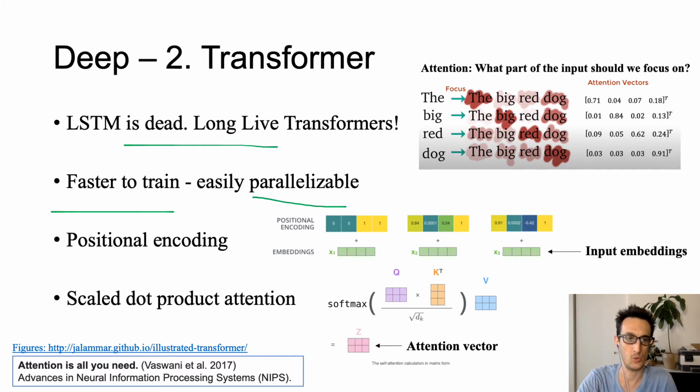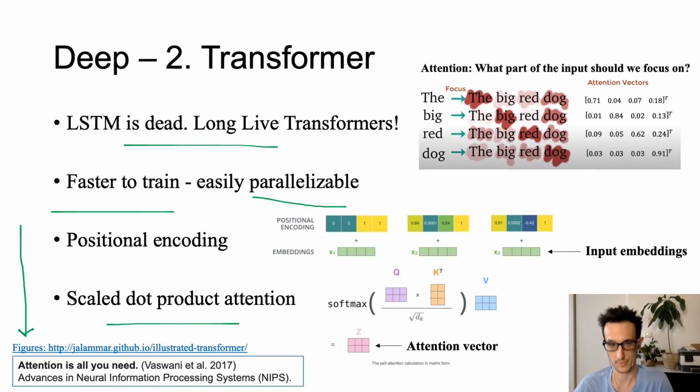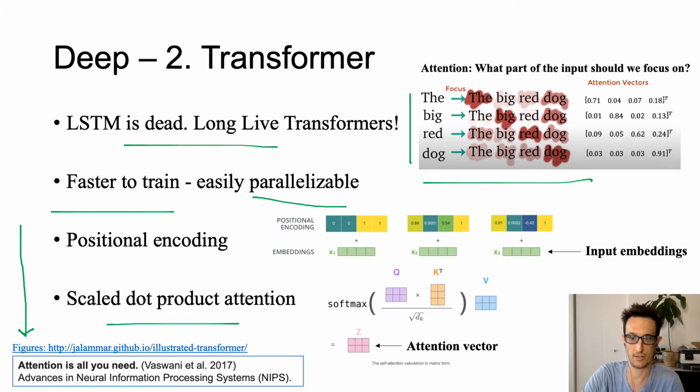I'm not going to go into the exact details of how transformers work. Instead, I will point people towards the Attention is All You Need paper. And then there are also various blog posts online that do a very good job of explaining exactly how transformers work. I just want to give a very high-level conceptual overview of the basic idea, in particular around scaled dot product attention. And I'll do that using this example, where we have some small input sentence, and we have words that are given to a transformer model. But we don't need to give these inputs, these words, in order.